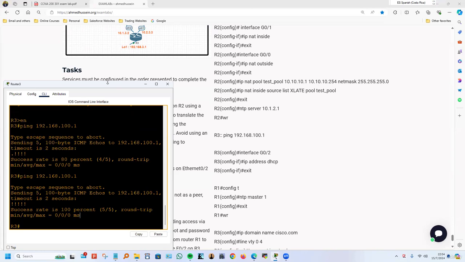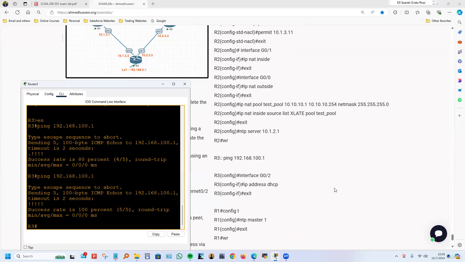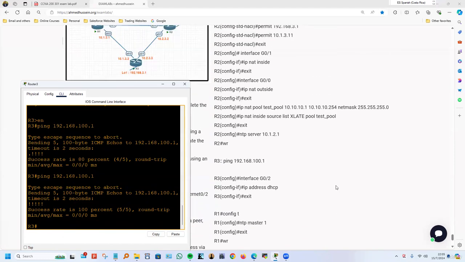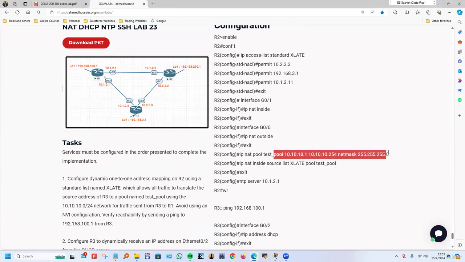Now we have to stay here in router 3 because we need to configure that gigabit 0/2, represented here by Ethernet 0/2. This IP address is the one that is incorrect because we have to create it via DHCP. So let's do the following. We don't have to do any excluded IP addresses, mainly because we already configured the pool here, so we don't really have to do much.